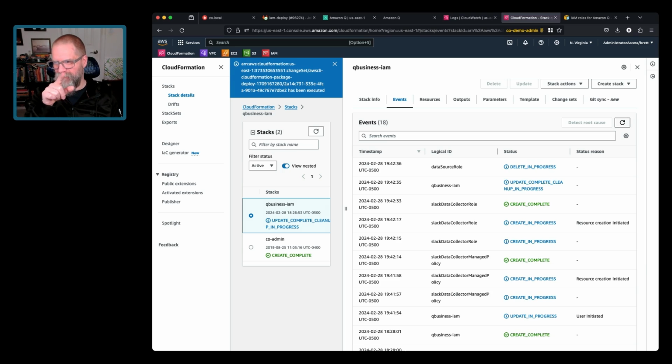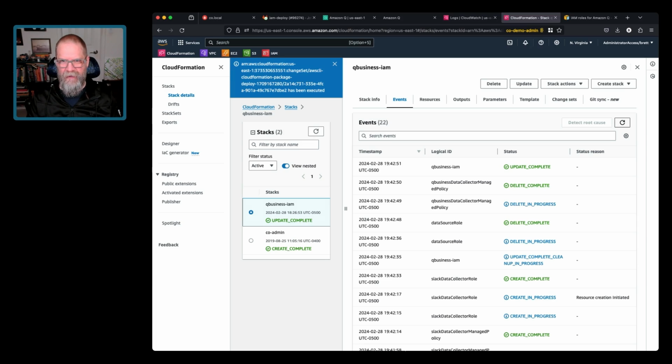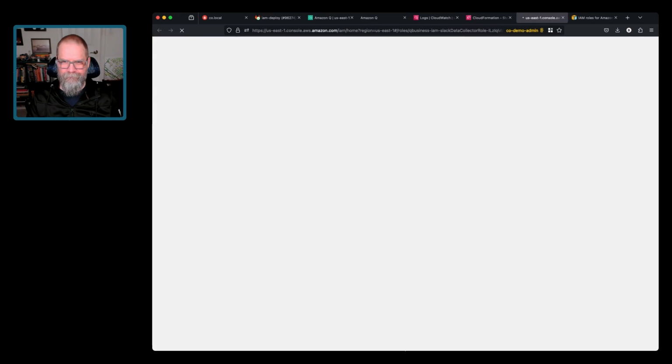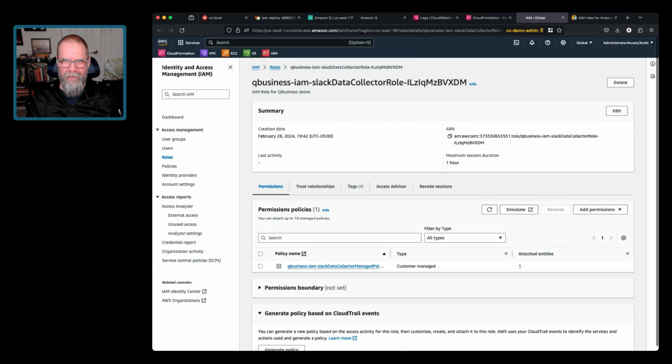Oh, you know, there's something else I wanted to do. Right now we're letting CloudFormation create the role names. And normally that's okay, but I'll show you. If we go here, well, actually, since we put Slack data collector role in there, it's pretty good. When I left it as just data collector or whatever it was, I kind of was thinking to myself, well, how do you know which one to pick?